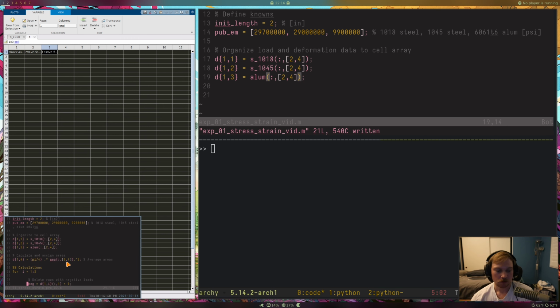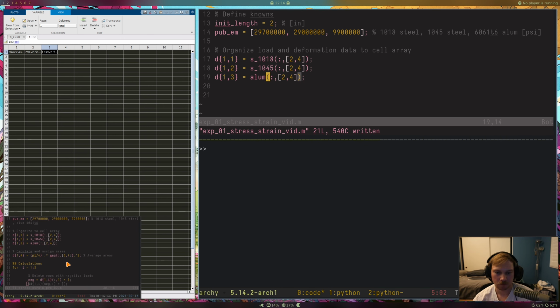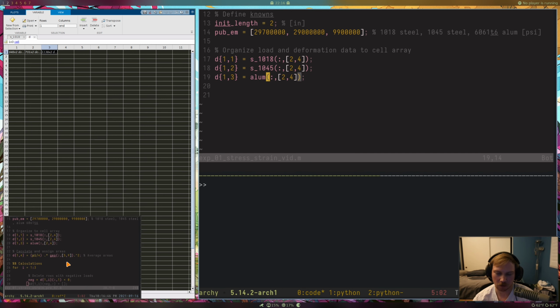Alright, so we're almost to our for loop now, which will be the meat and potatoes of this lecture. But before we do that, we're going to calculate the cross-sectional area at the beginning of the test and at the end, so the fracture surface cross-sectional area.